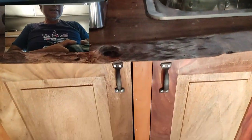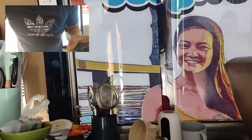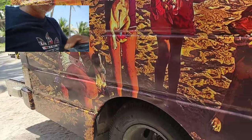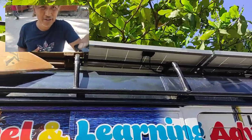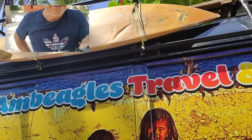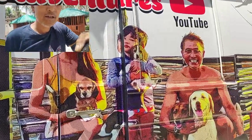We paid forty thousand pesos for the bus. The wood carpentry work was about a thousand dollars, and another five hundred to get all the tires, wheel bearings, and brakes sorted out — all the inner tubes were replaced. The roof rack cost around twenty thousand pesos. The wrap around the bus was another five to six hundred dollars, so we spent around two grand total outfitting this van.